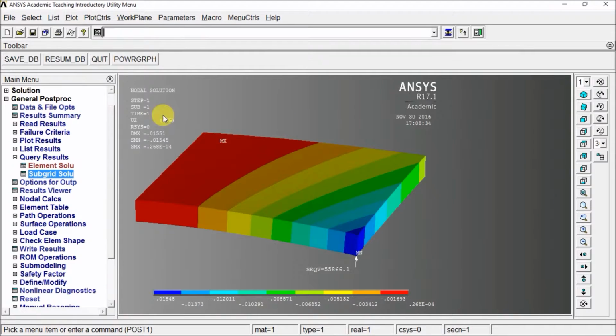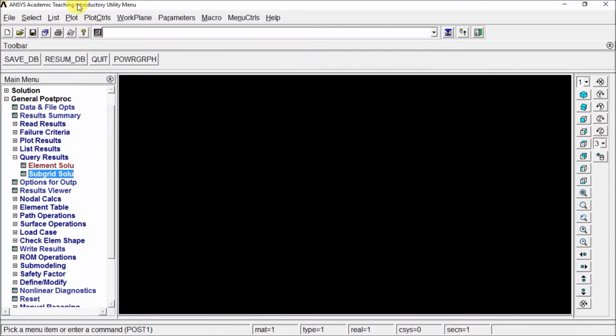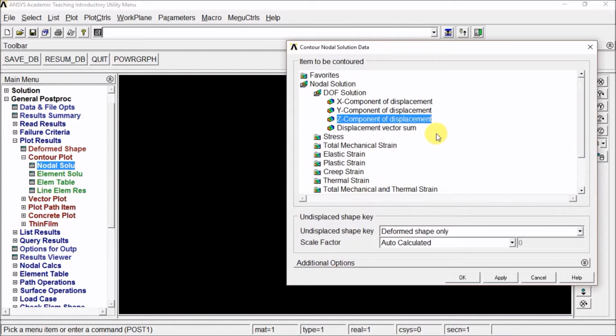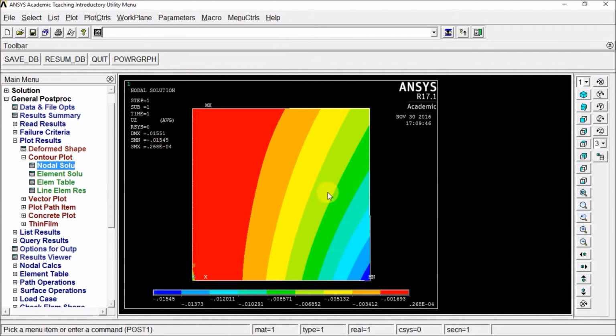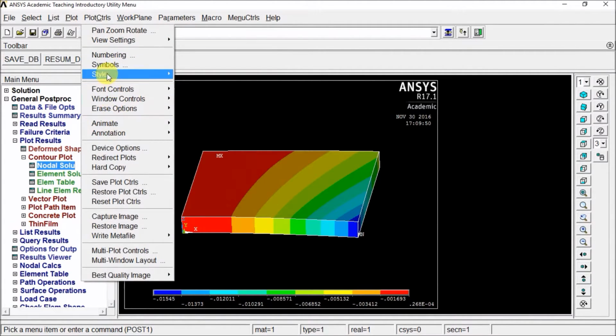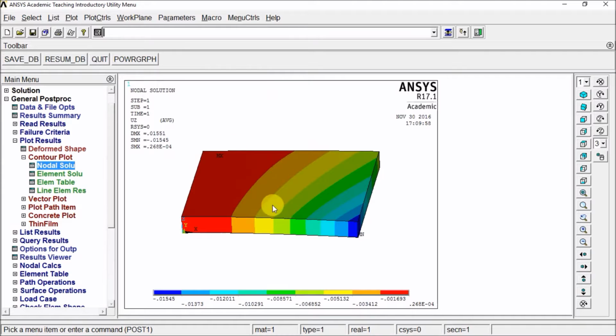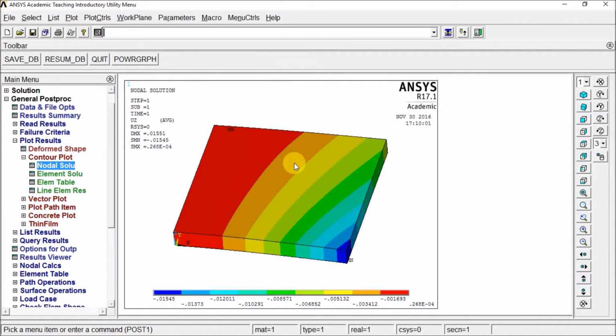So if you want to get rid of these display settings, you can go to plot controls, reset colors, or reset to previous, or if you want to reset everything, reset to globals. And that just removes everything. Then you've got to do another plot. So if you want to get rid of this black background and have a white background, you can go to plot controls, style, colors, and reverse video. That gives you a white background. So that's often nice for printing, so you don't have to print a giant black background. But if you're doing a digital presentation, giving it a colored shaded background always looks good.